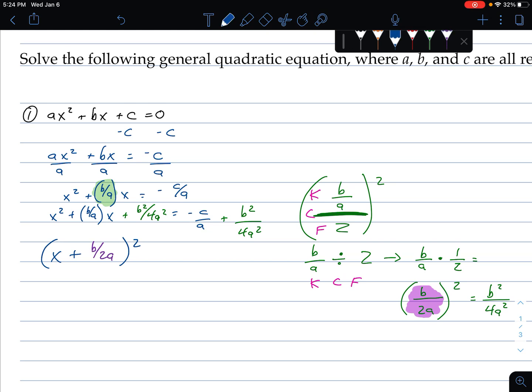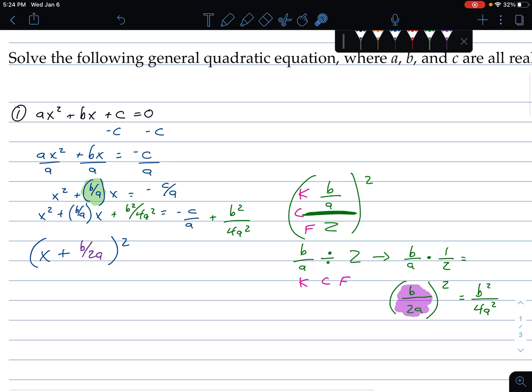I can't show you how to factor this by asking what two numbers multiply; it's hard to see that. But if you notice, B times B would give me B squared. A times 2A, and this is squared, so it's 4A squared. That's where I get it from. So B times B, 2A times 2A. And when I subtract them, they cancel.